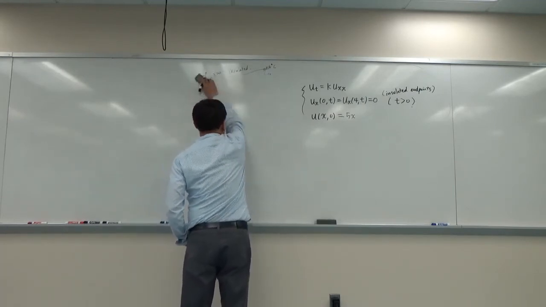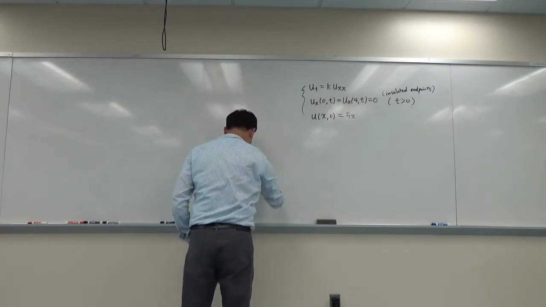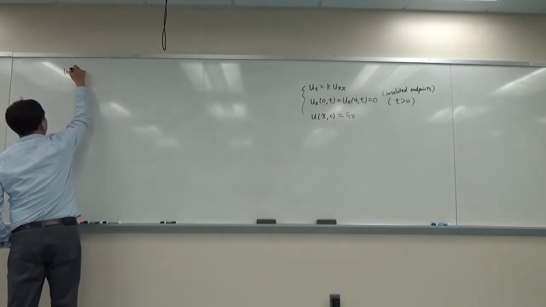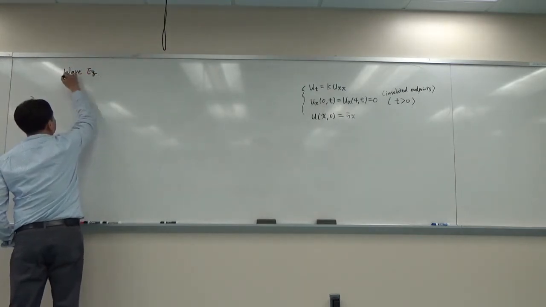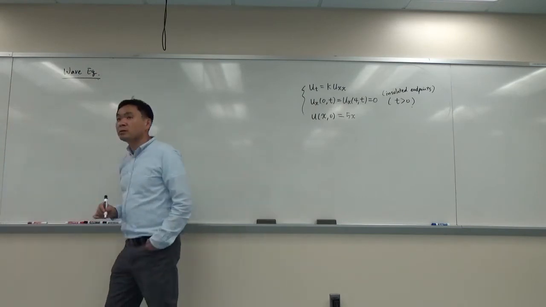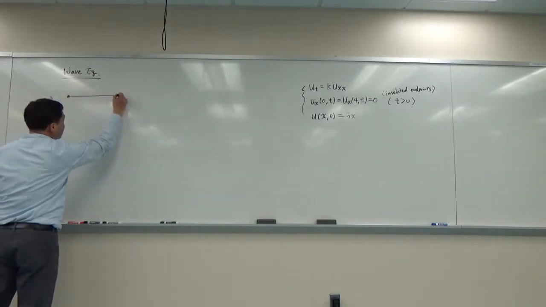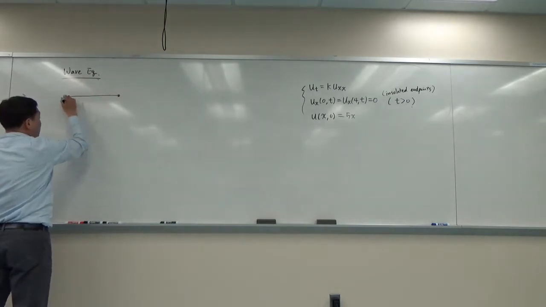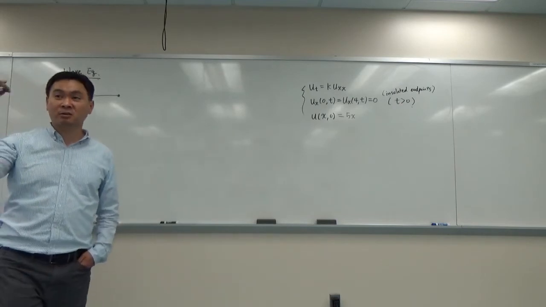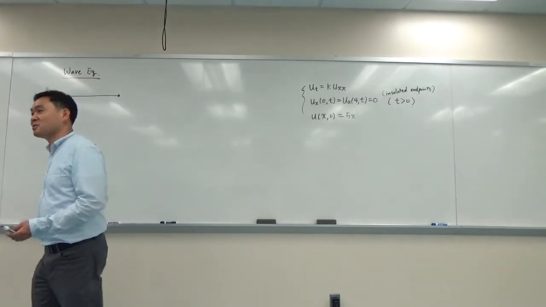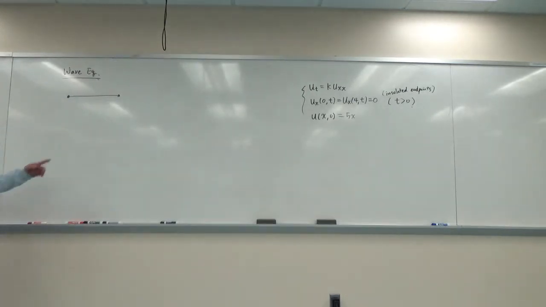But because the wave equation is so similar to the heat equation, let me also talk about the wave equation. So for the wave equation, it's like this. You tie a string, so the 2 points are fixed, right? It's like a guitar string. How many of you play guitar here? Mm-hmm. Well, I play guitar, so I know what this means, right? It's 2 endpoints fixed, and it's a vibrating string.